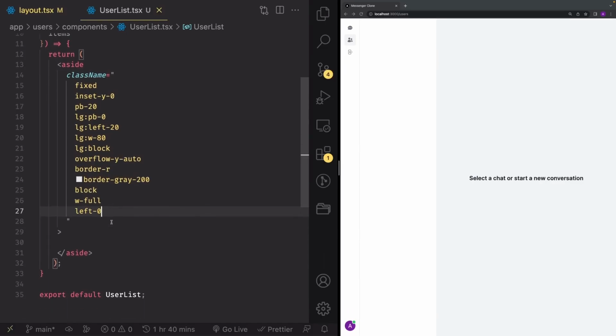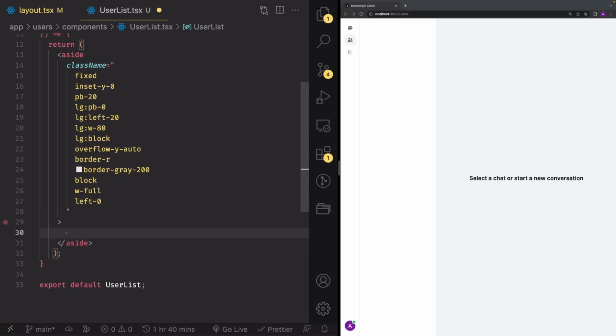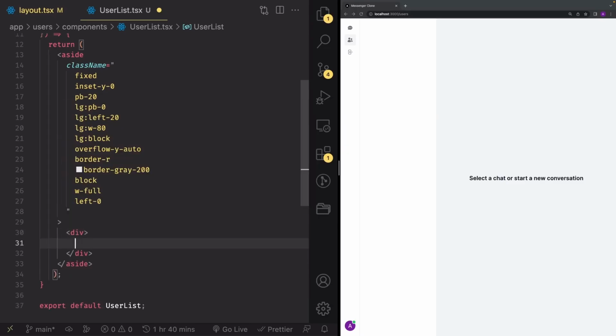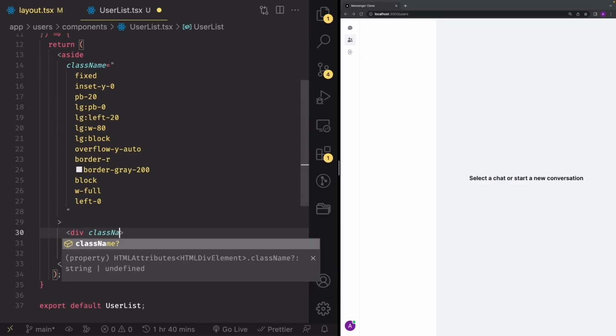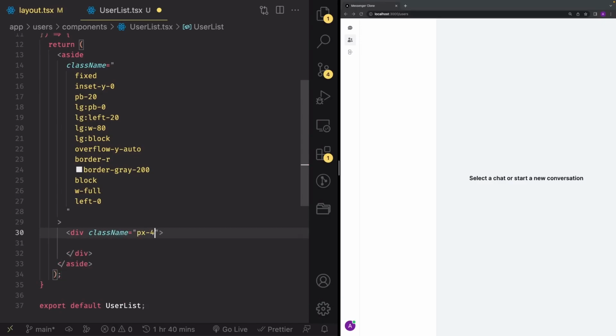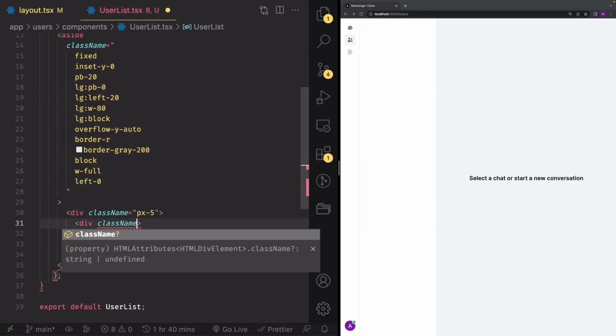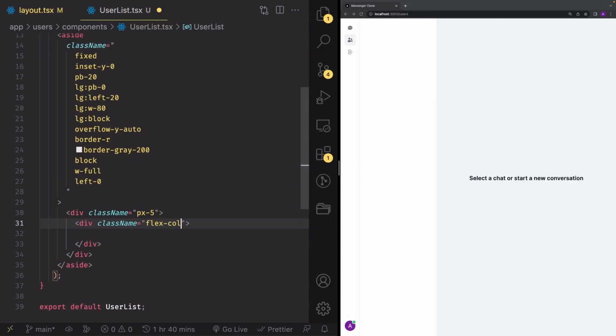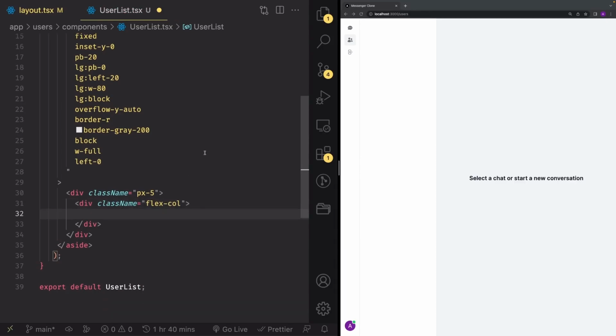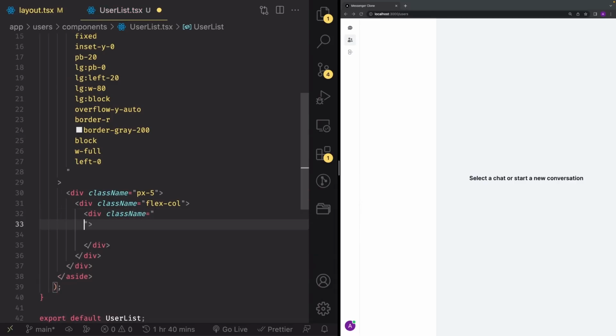Perfect. Now inside of here, we're gonna create a new div like this. We're gonna give this a class name of px-5, like that. And inside of that div, we're gonna create another div with a class name of flex-col. Perfect. And let's create another div inside with the following class names.